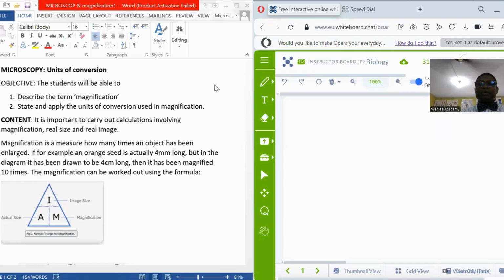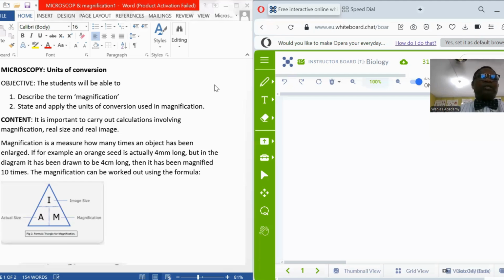Today, we want to continue with the topic microscopy. During the last class, we discussed various types of microscope. We discussed that we have the simple microscope and the complex microscope. The simple microscope can magnify to about 20 times the image of a given specimen, while the complex microscope can magnify about 4,000 times the image of a given specimen. The hand lens or the light microscope are good examples of simple microscope, while the electron microscope is a very good example of the compound or complex microscope.